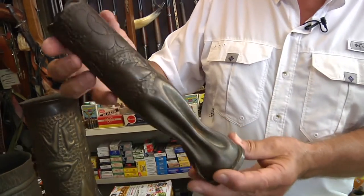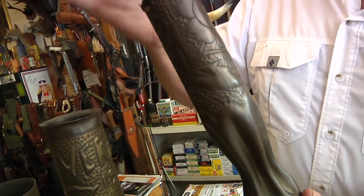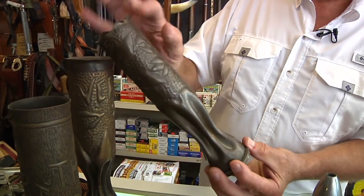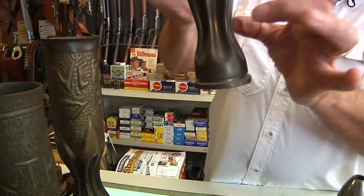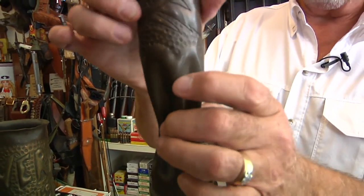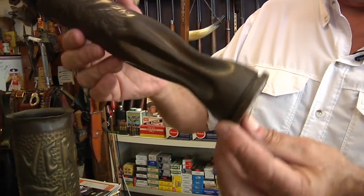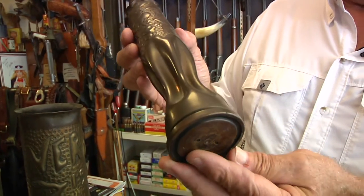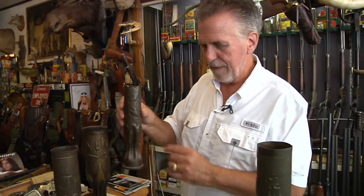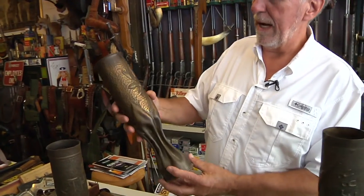Let me see if this has any information. Now, this one — what they've done with this particular cannon shell is they fluted the top edges of it. They've pounded in floral and leaf forms on the body, but then somehow they've pinched this part of the shell. I think this is really cool. And I've never really seen that many that have had a pinching like that, other than the fact that I also found its larger form some time back.